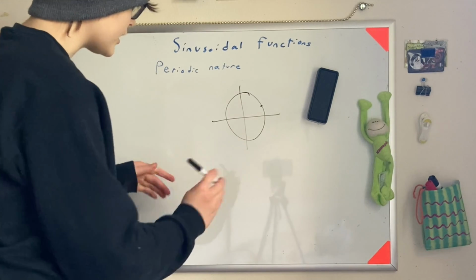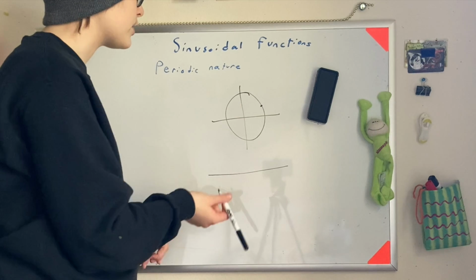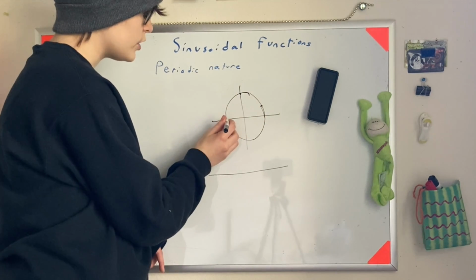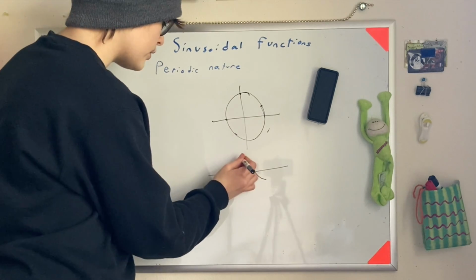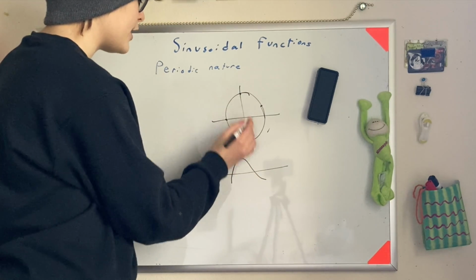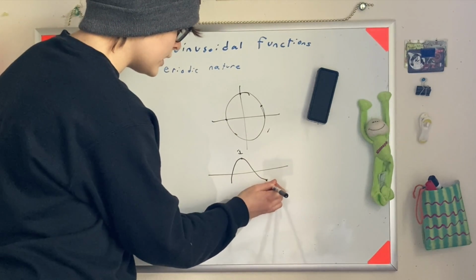So if we were to plot it, say we want to plot sine. So we're going to take the y value of every single point. So we'd start here and all of this is positive, cross here to 0, and all of this is negative. So it would look something like this, where this is the maximum sine, which would be right here, where it is 1. And then down here would be the lowest, which would be -1.